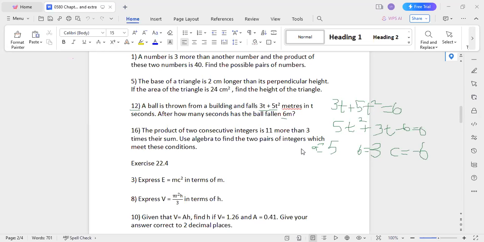So we have to put -3 plus 3 squared minus 4 times 5 times -6. Be careful with the -6. You won't get a maths error here, because this one will become a plus.